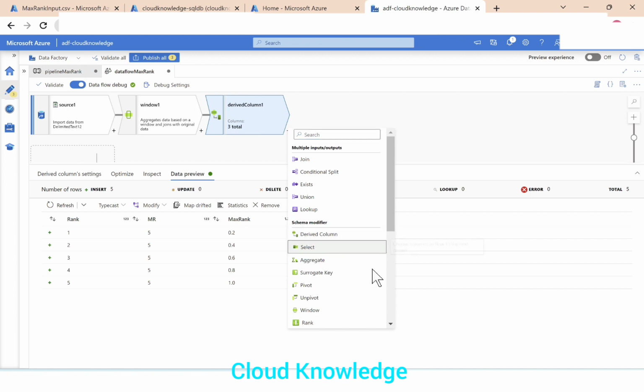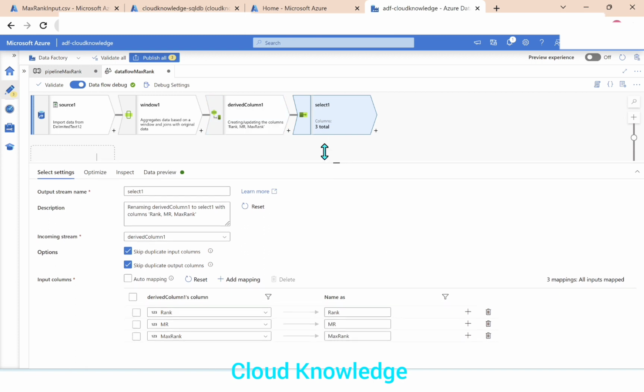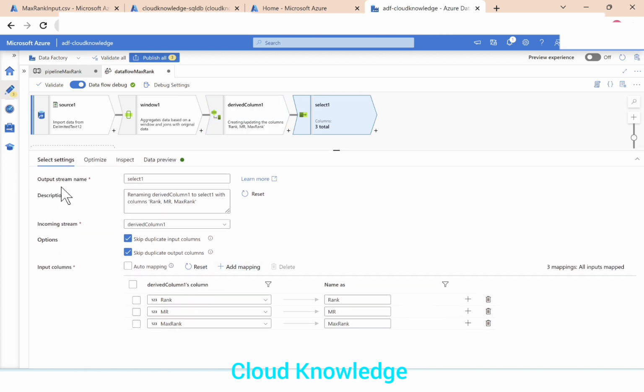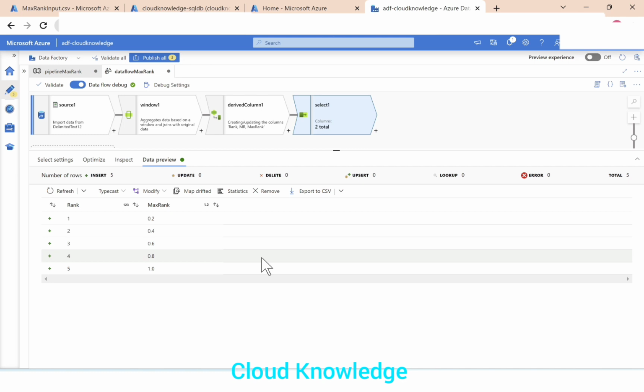From the select settings, under the input columns, we can see this MR column, which we can delete using the delete button, remove mapping. Click on delete, and then let's go to the data preview section of the select transformation and click on refresh.